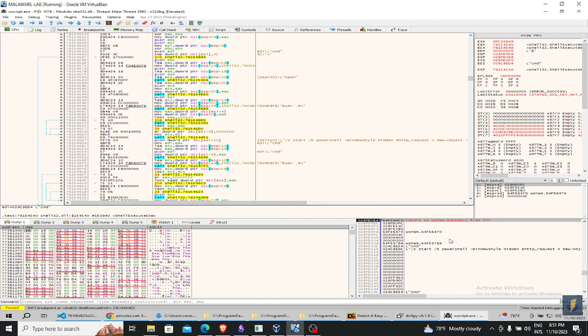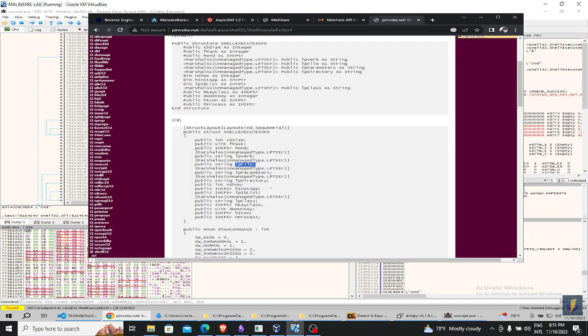So this is the stack, right? The stack starts from 0, 1, 2, 3. If you look at the ShellExecuteExW arguments, you can see that it has size, HWND, verb, and file.